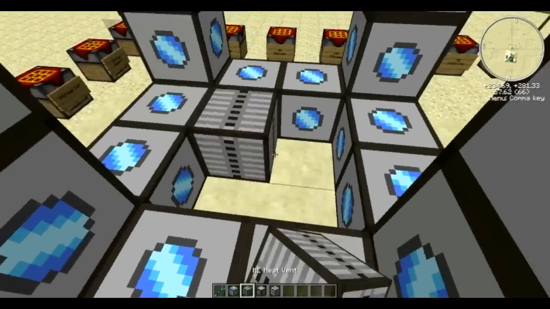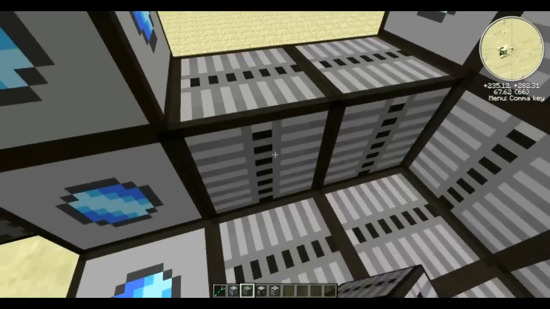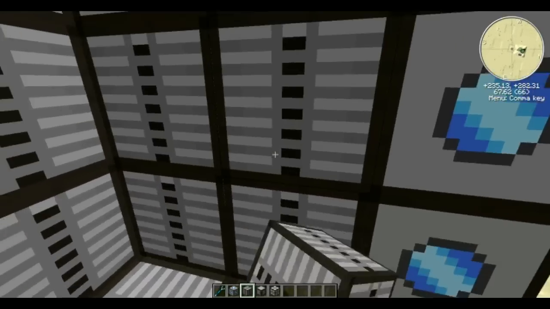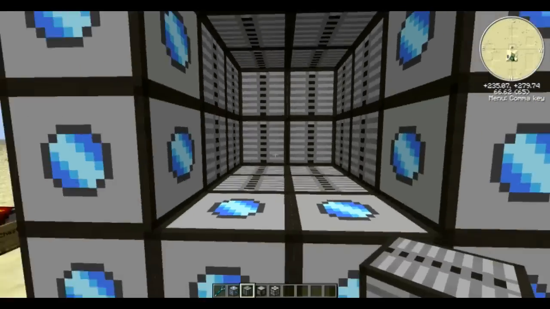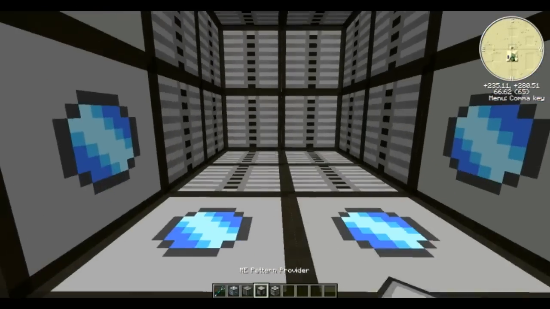Now the rest of it on the outside needs to be heat vents. So we're going to go ahead and plop these up here. You can see where this gets expensive. This is where it gets expensive. This and the drives. There we go. So we got our basic assembler set up. And now we want to fill it with stuff.